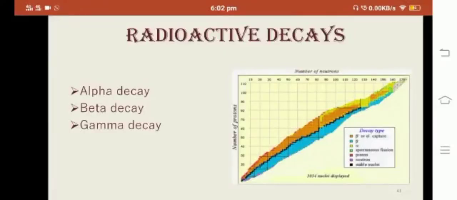Now let us discuss the radioactive decays in detail. Radioactive decays are a result of the three fundamental forces working in the nucleus: the strong force, the weak force, and the electromagnetic force. In all the cases of radioactive decays, the emission of radiation increases the nucleus stability by adjusting its neutron-proton ratio. The three decays which we are going to discuss mainly here are alpha decay, beta decay, and gamma decay. Please note that beta decay can again be divided into beta plus decay and beta minus decay.